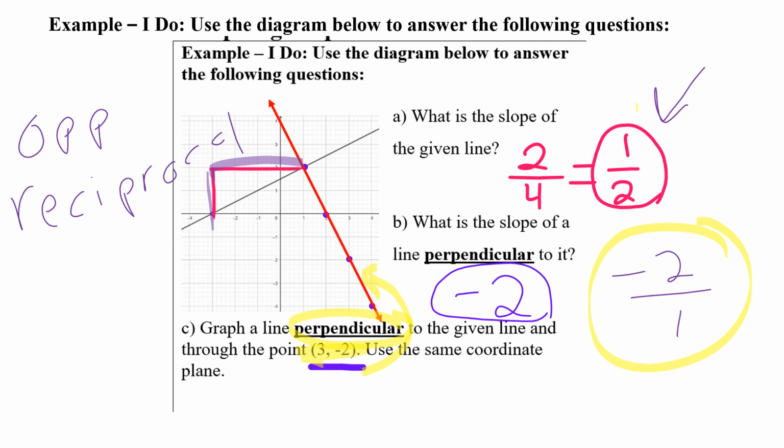That's my line. So your homework is to complete the entire paper. When you are done, raise your hand and one of the teachers will have an answer key. They can check your work and then you can turn it in. And if you do that, you will be done with your homework for the night.